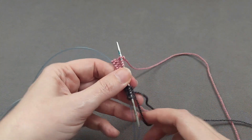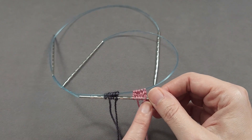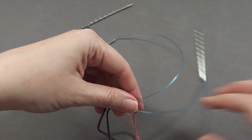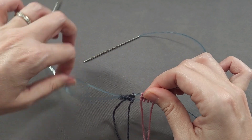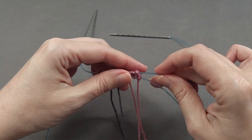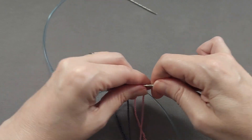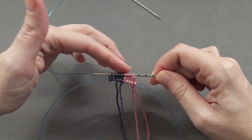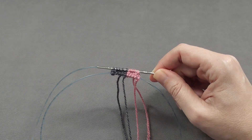I'll rotate, and the socks I just finished knitting can slide down to the center of their cords so they're held out of the way. The sole stitches I'm about to knit can slide up to the needle tip. As I begin the next round, I'll make sure that I'm knitting with the other end of this same needle.